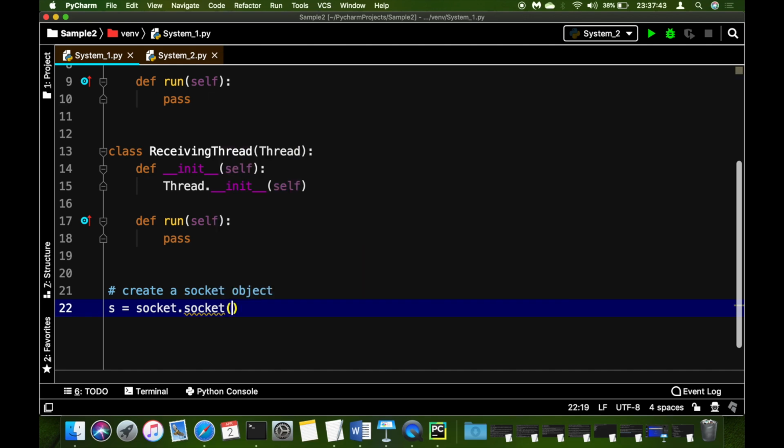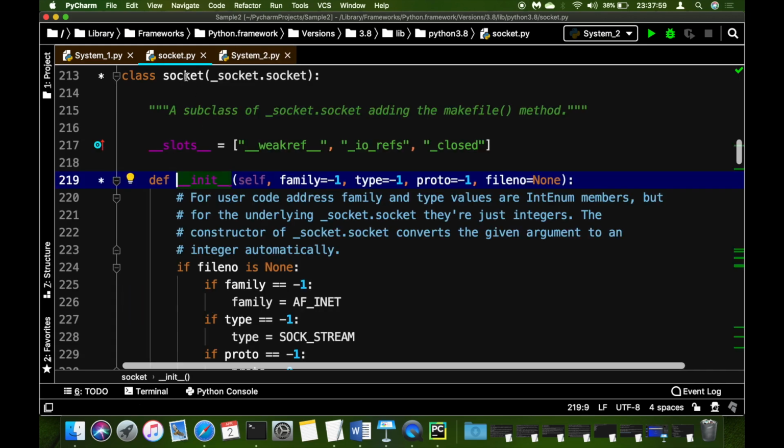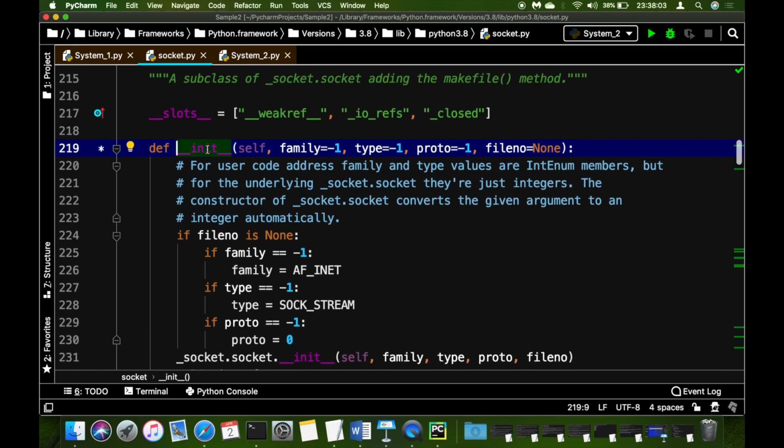The object will be created, and if it is TCP, it is not mandatory to pass any argument to the constructor of socket, because I will show here what is the body of the actual predefined class socket. You can see that here the constructor init is kept with default arguments.